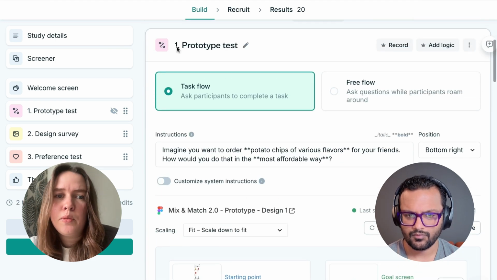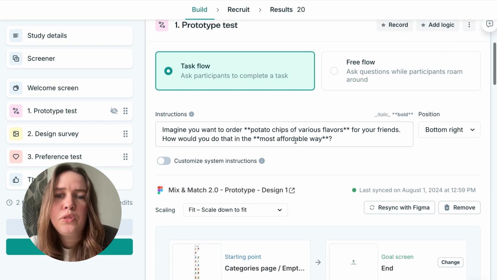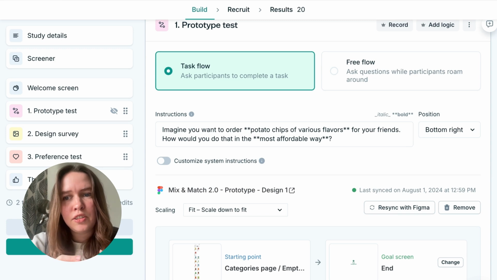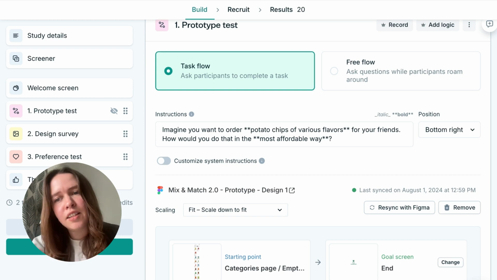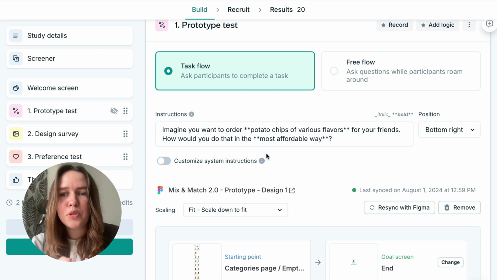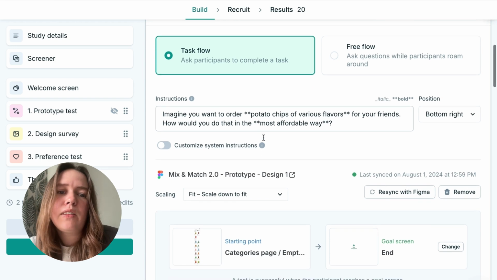Then we put the prototype test that we defined before. That would be the task that we want to give our users to perform, because one of our goals is to evaluate ease of use and usability of the feature, if it's understandable. We cannot just ask how easy or difficult it is. We want them to actually try to use it and then evaluate. Both parts are important, so it's a little bit less biased.